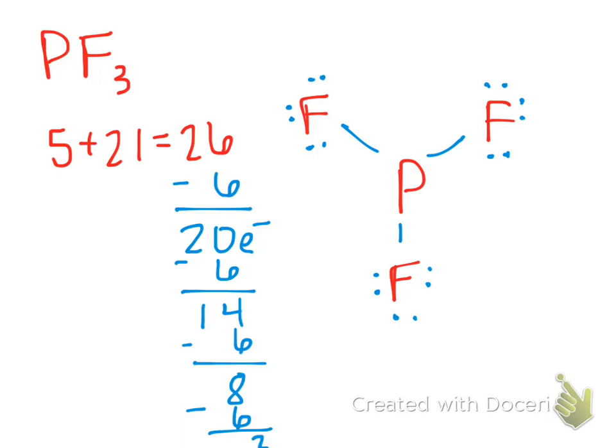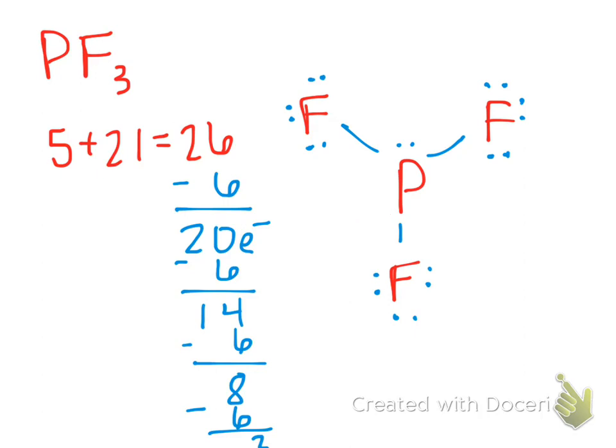Which of my atoms does not have a complete octet? Phosphorus, right? Fluorine is 2, 4, 6, 8. This fluorine has 2, 4, 6, 8. This fluorine is 2, 4, 6, 8. Phosphorus, however, has 2, 4, 6. So what's my solution to make phosphorus happy? One more lone pair. A lone pair here. Yeah, Ethan. How do we know that phosphorus needs to have 6? You mean in terms of its bonds or what? Never mind. You got it?